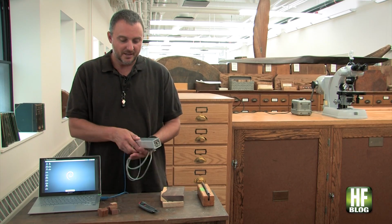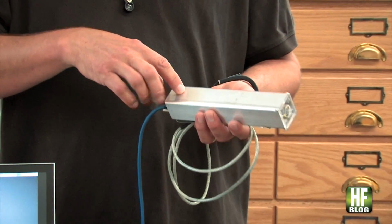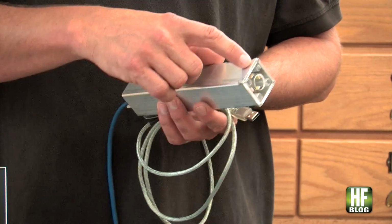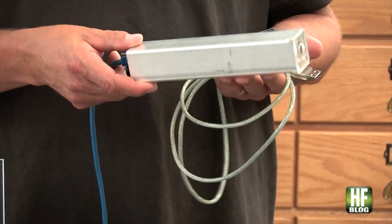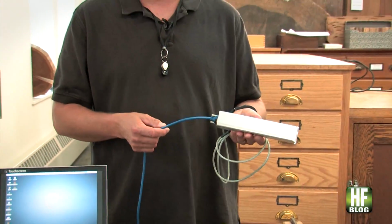So the device then, we call it the xyloscope, because xylo is wood. It has a scientific grade digital camera, a scientific grade lens, and then our custom array of LEDs for illuminating the specimen. In that regard, it's really quite simple. It's basically an extremely fancy USB microscope.